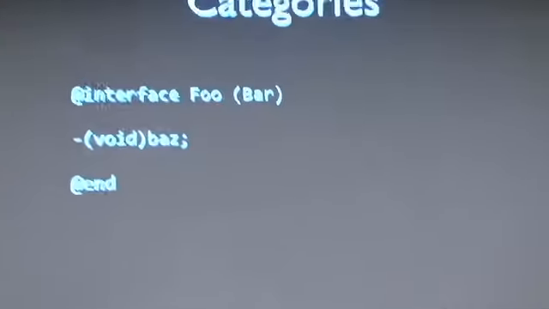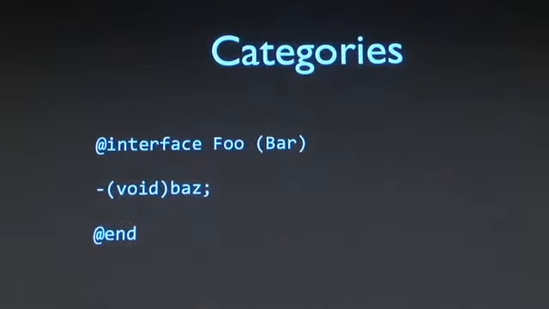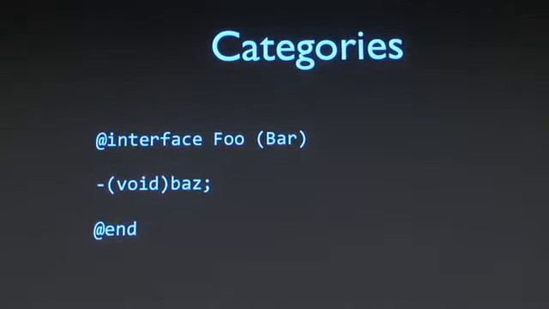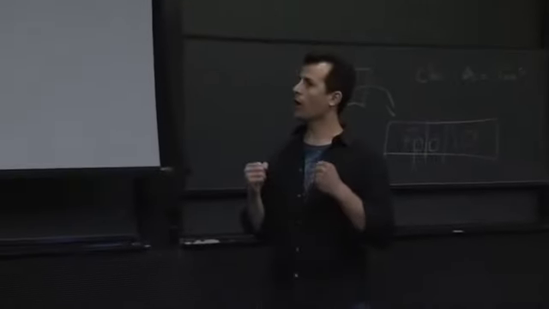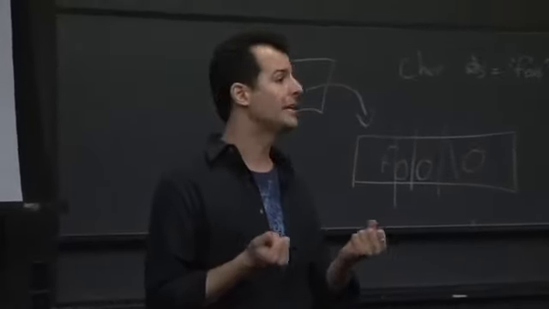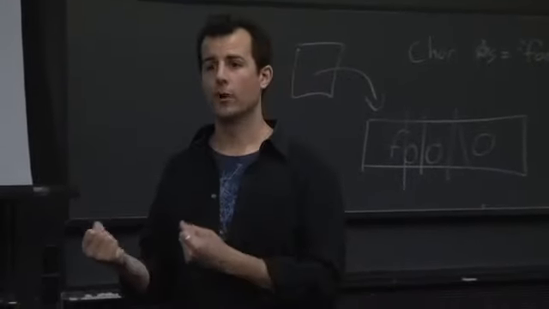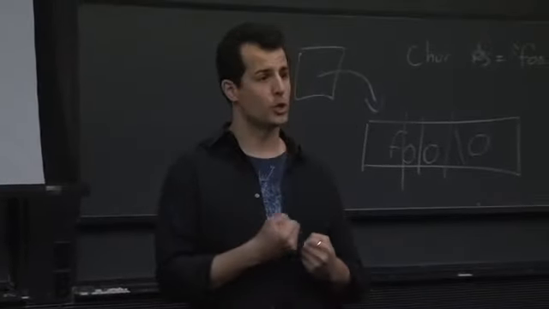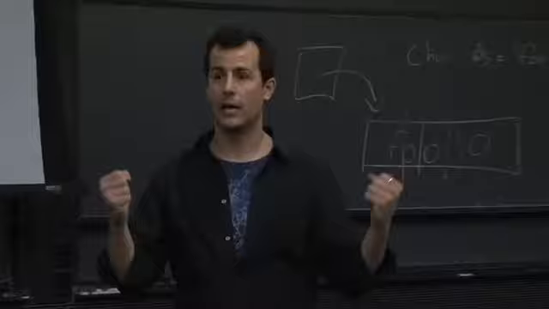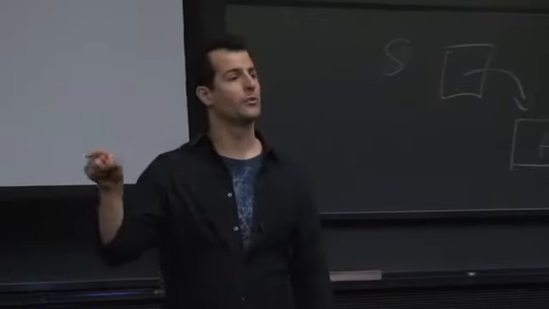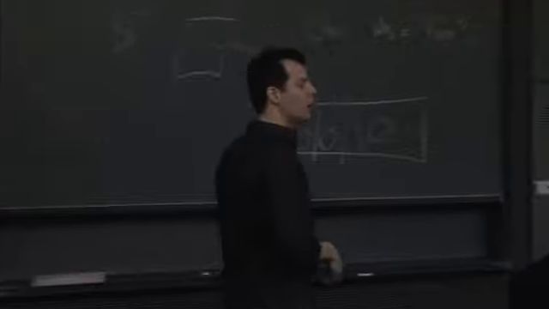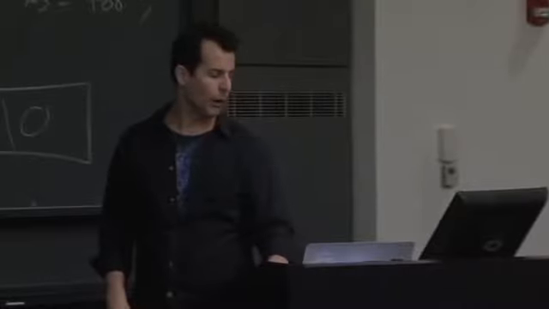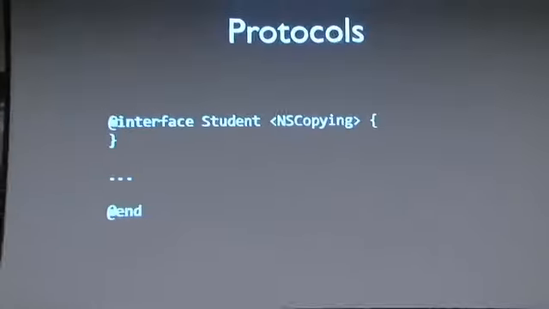We saw some fast enumeration, but what we didn't see yet are things like categories. You'll actually see these in some of the templates that come with Xcode these days when you get some prefabbed code. Just know for now that a category is a way of adding additional functionality to an existing class without descending from it. So you don't necessarily create a hierarchy. This is more similar in spirit to the prototype approach that JavaScript takes, where you can add functionality to the Date class or to the String class by modifying Date.prototype or String.prototype, if you're familiar with that. So we'll see this as a way of having what are called class extensions, or even the illusion of private methods. Protocols, we haven't seen yet, but we will see.